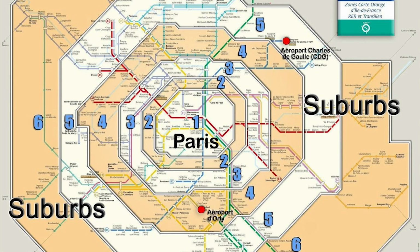There's 5 zones that make up the overarching Île-de-France region, with Paris being right in the center of it. So Paris being at the core of it, all 20 arrondissements, that's the formal city of Paris, is zone 1. And then think of it as like rings outside of it that are zone 2, zone 3, zone 4, and zone 5. And with this access and with this level of card, you get access to all 5 zones, which I feel like is just the best thing going.